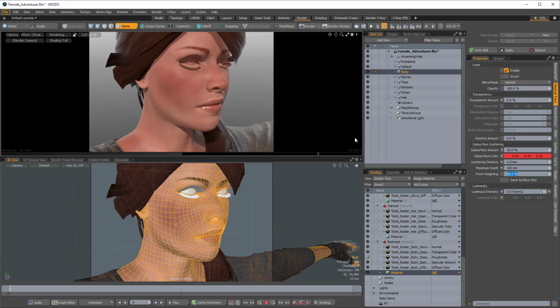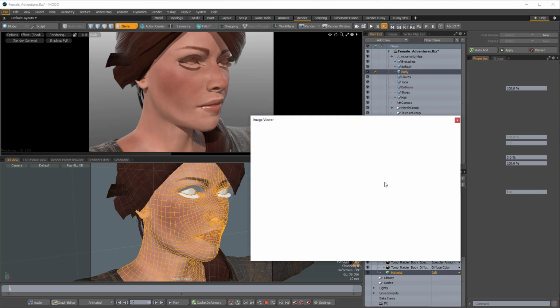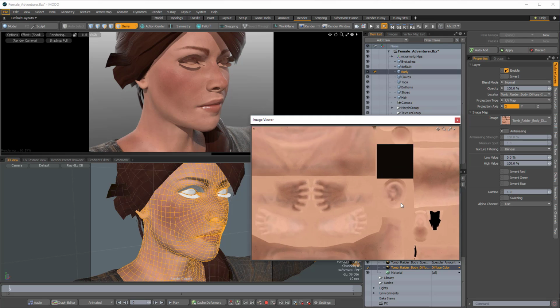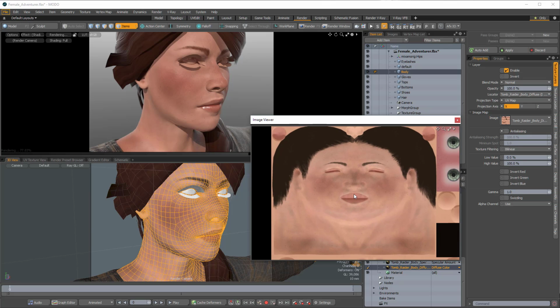So instead of doing that, we have two main options. One is to just pull down the overall subsurface amount and leave it at that to call it a deal, or we'll create a secondary map for the subsurface. There are a number of ways that you can do that. I'm not going to go through all of the ins and outs here inside of the video, but some options would be to take the diffuse color and make some adjustments to give it a little bit more of a ruddy appearance, which also gives it some darkness in other areas, and then you could use that as your subsurface color, so that could work.